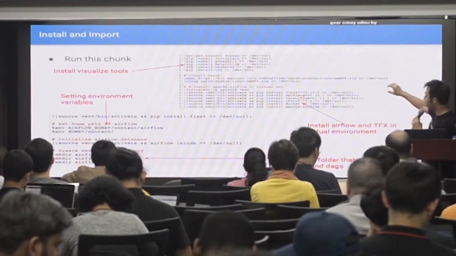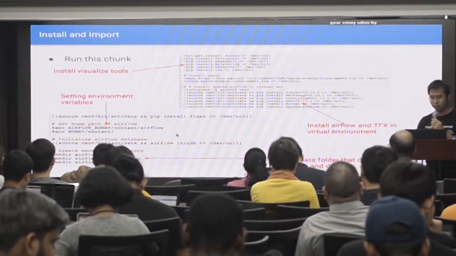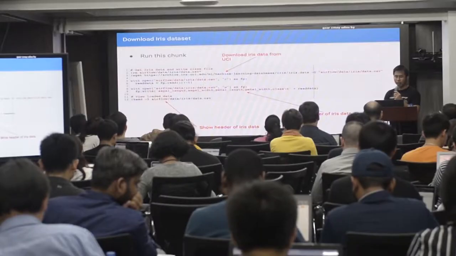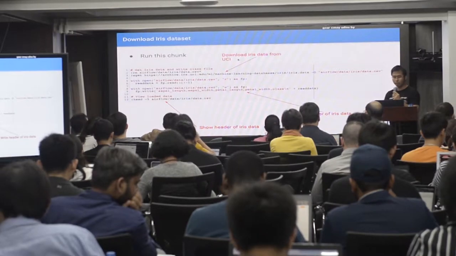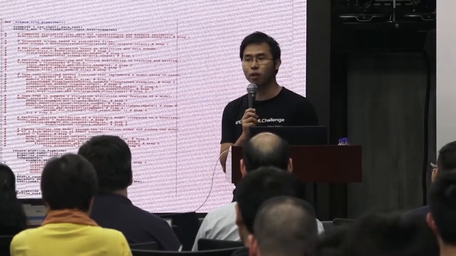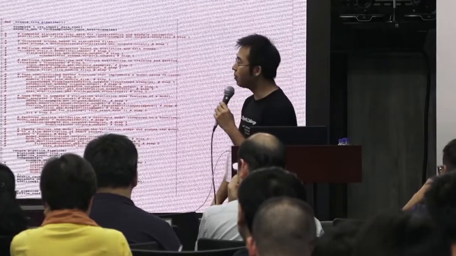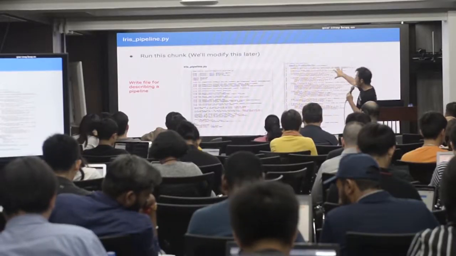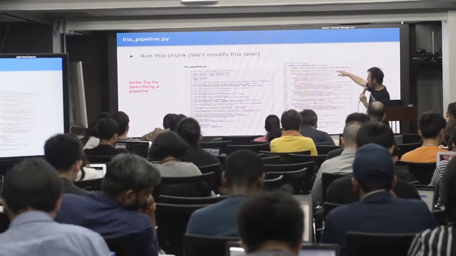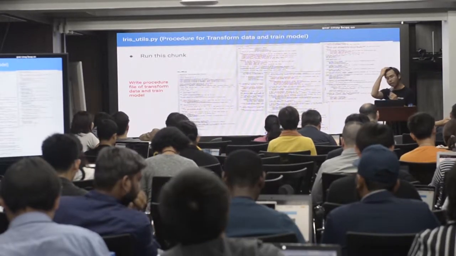You install all the libraries like matplotlib, TFX, TF serving, and set up the environment. Just press shift enter on Google Colab, nothing changes. Then you download the data, which is the basic iris flower data that we use. This file is the same as what we have on the AWS instance, the one called iris pipeline. With this pipeline code on Colab it's the same thing. We commented out all components; if you want to run it on Airflow within Colab, you uncomment all this code. So this is the chunk of code that we have to run.